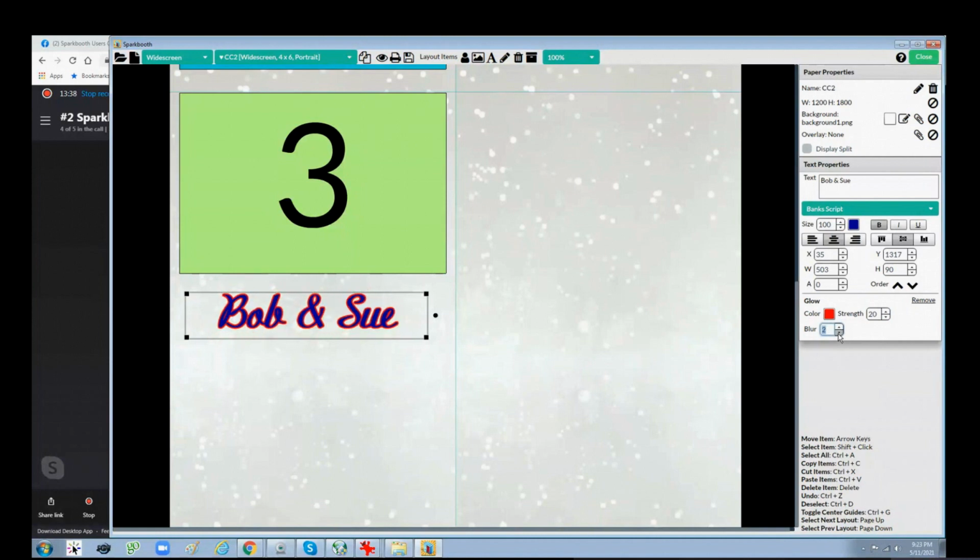Okay. When I'm putting a glow around stuff, I will not go anything more than 10 and 20. And in this case, for text, I would keep it down about 4. Okay. And I'm going to make it glow white.